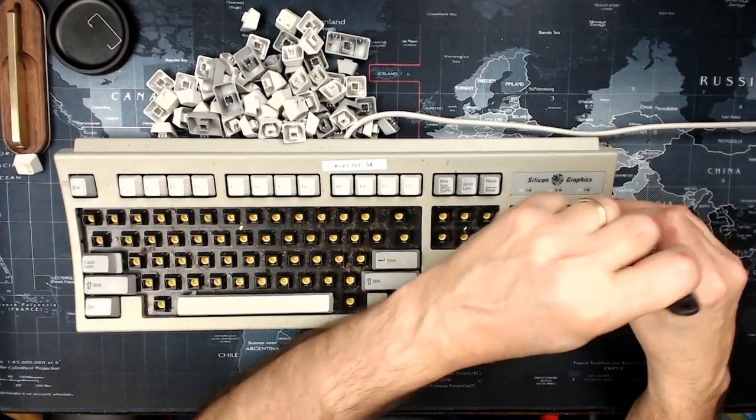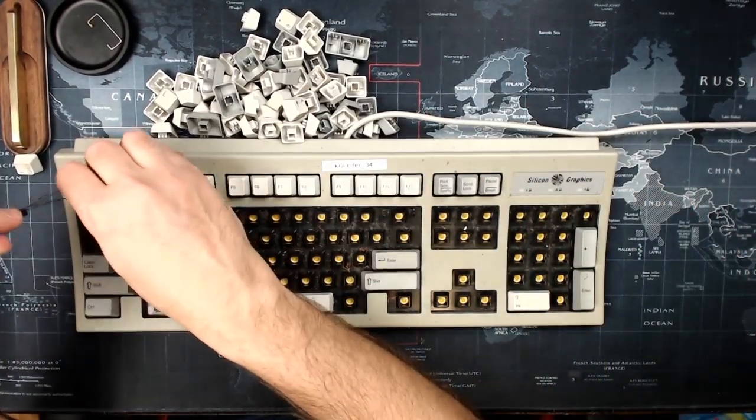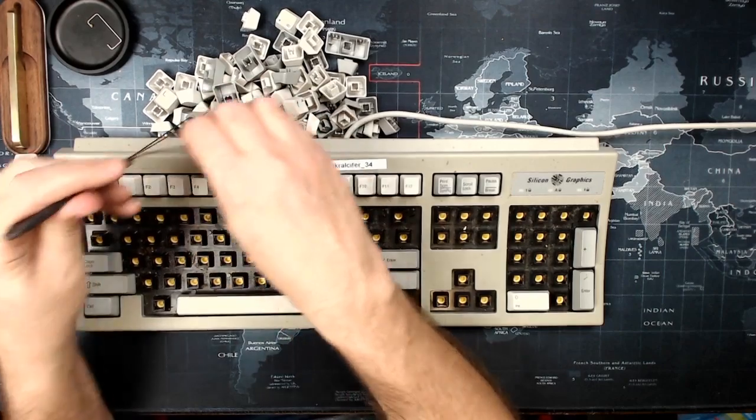All right, we're getting down to just the stabilized keys. Got the function rule.